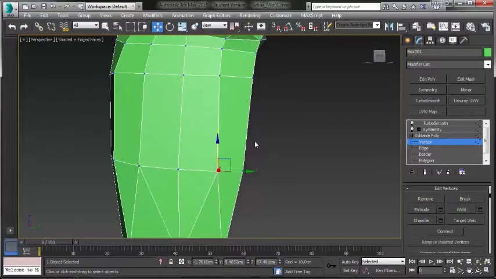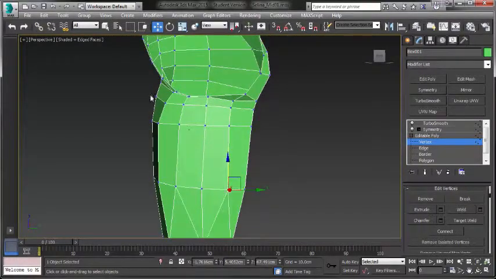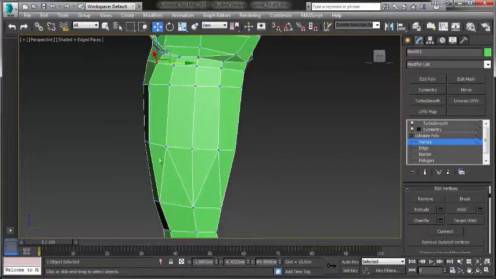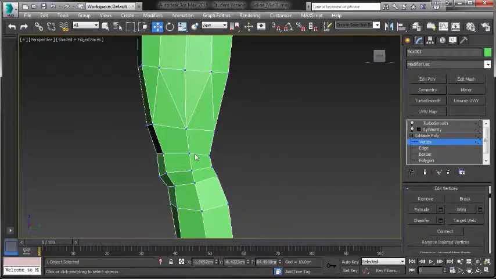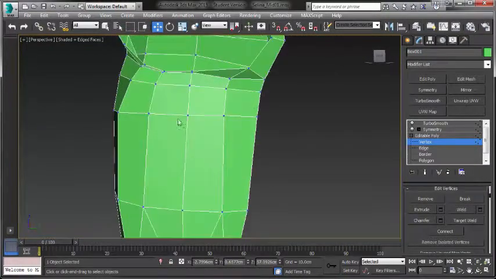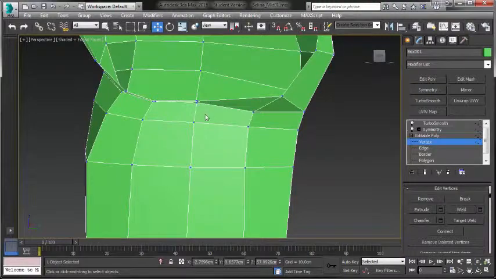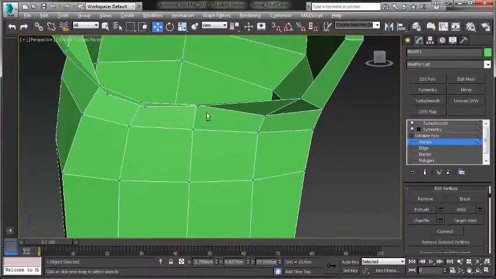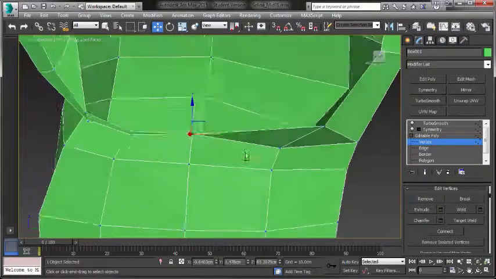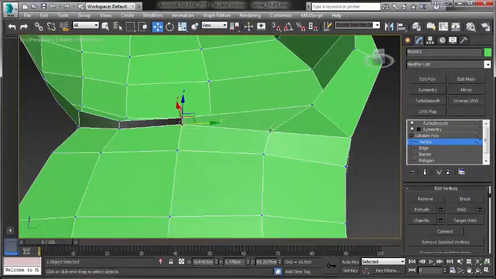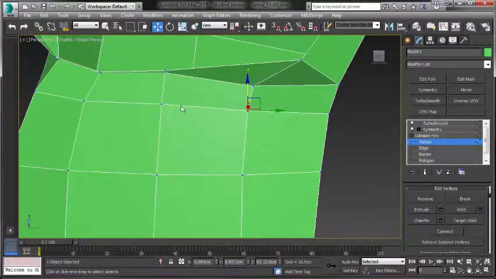So of course we want to keep our mesh to polygons as often as we can, so 4-sided polygons as much as we can, but sometimes it will be necessary to use triangles, and as long as we don't use these in places that will deform a lot, so above the knee, and in places that can be hidden, like the inside of the leg, we can usually get away with using them, so when they cause weird shadowing or pinching or what have you, it's not seen as much, if at all.